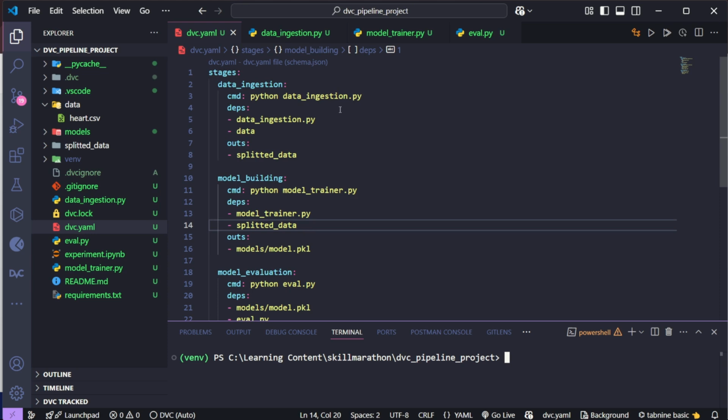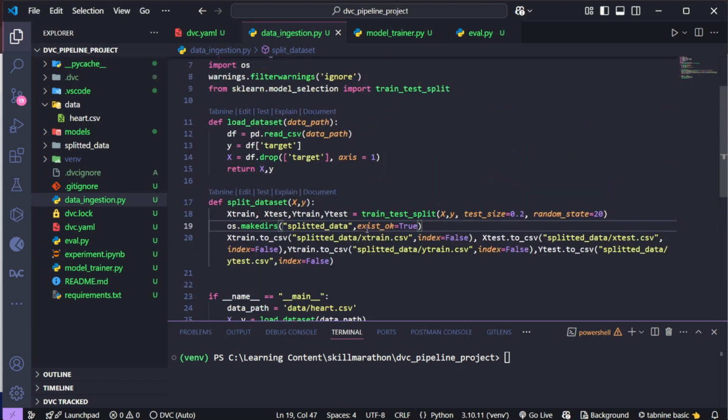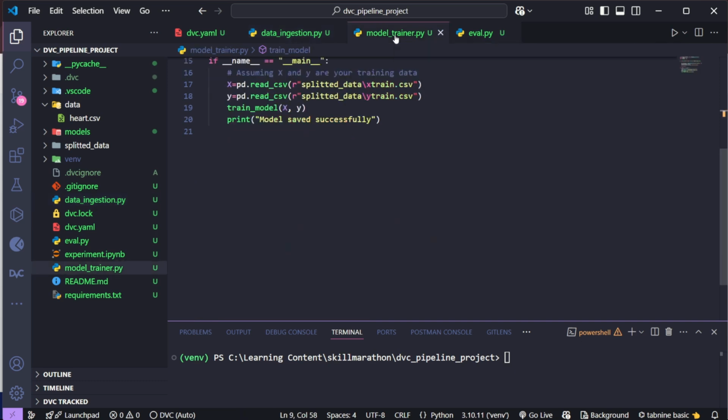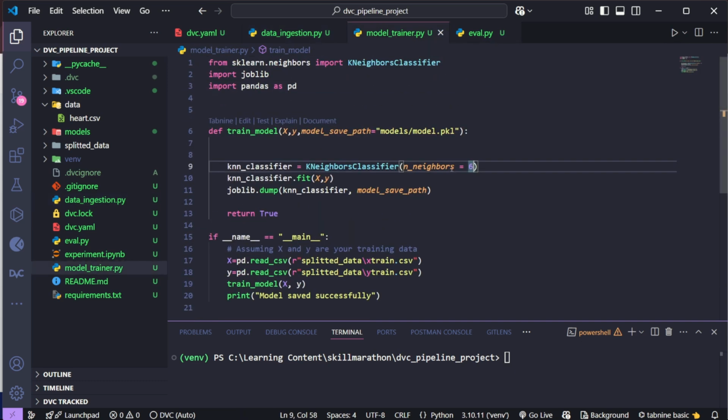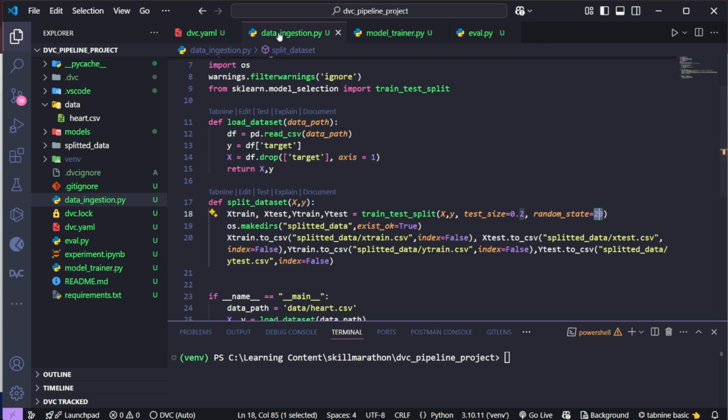Now, see, how I want to start now is, if you come here, if you see these values, right? This test size is 0.2, random state 20. If you come in the model trainer.py file, you see some value n_estimators is equal to 6. Do you think this is a correct way of doing it? Why am I telling you? Because right now for demo purposes I am showing you this way.